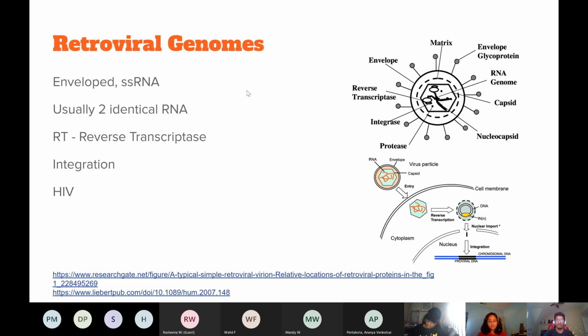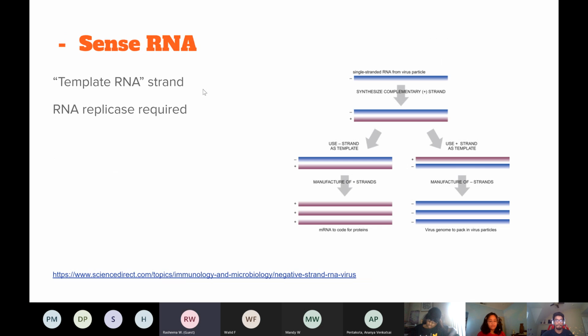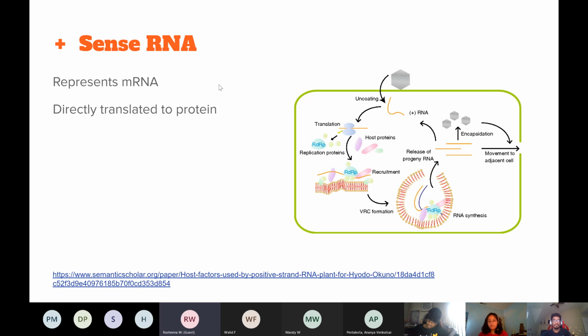Now, someone mentioned it before. Go back really quick to the positive strand, the positive sense. Yep. RNA, okay. Is there a specific question you wanted to ask, or are we just looking at the picture? No, I just really wanted to know what was the difference between the two, like the major differences. Between the positive sense RNA and the negative sense RNA?